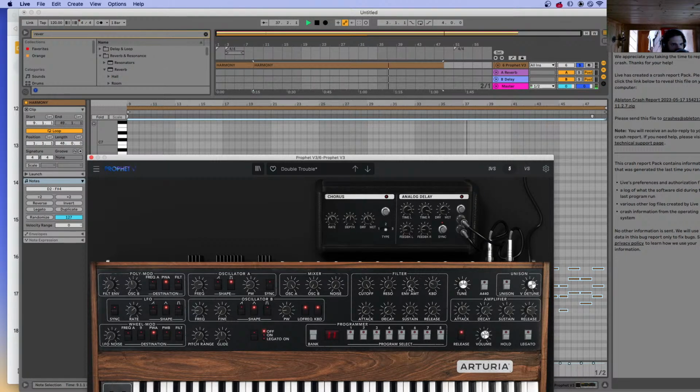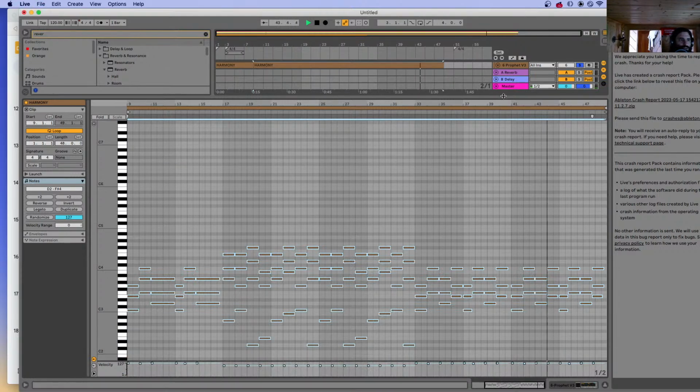Envelope amount reduces. Aha, that's where I wanted to go. So yeah, I'm just creating an attack layer. Something like this. We can make it even more interesting.